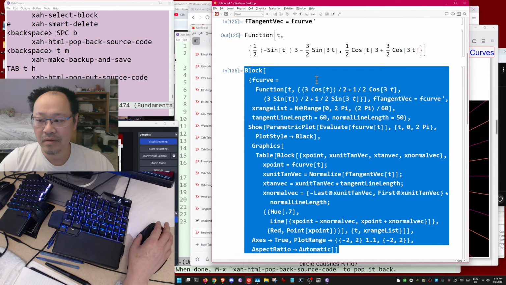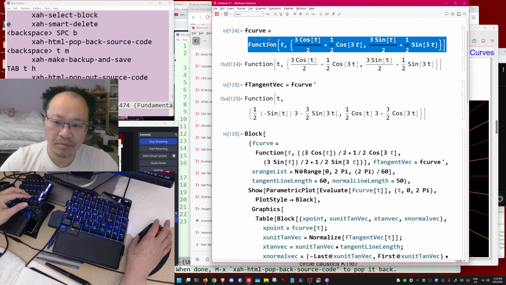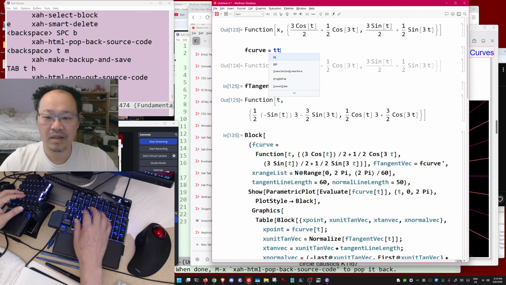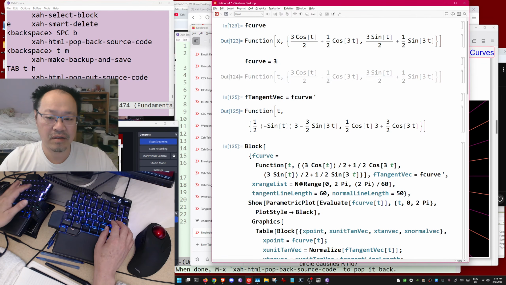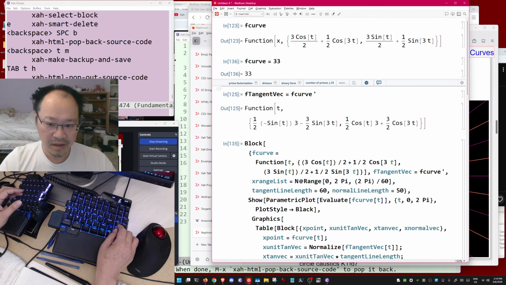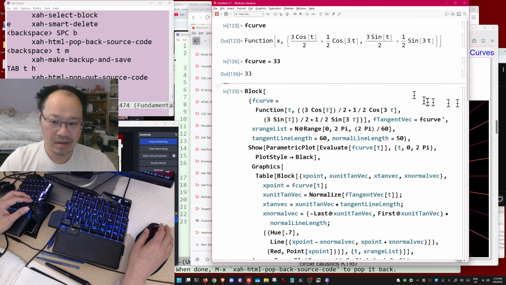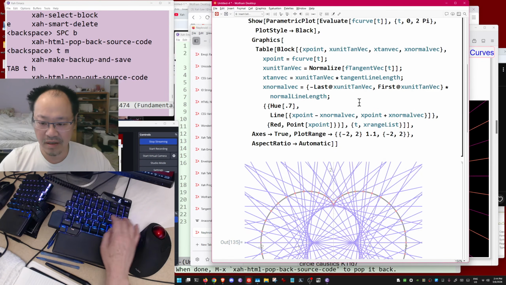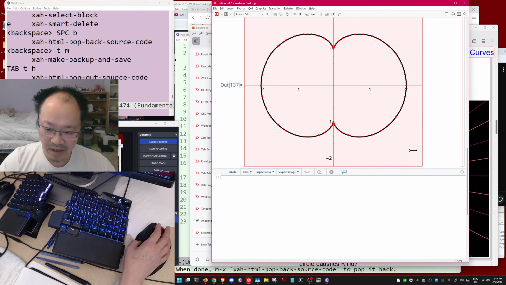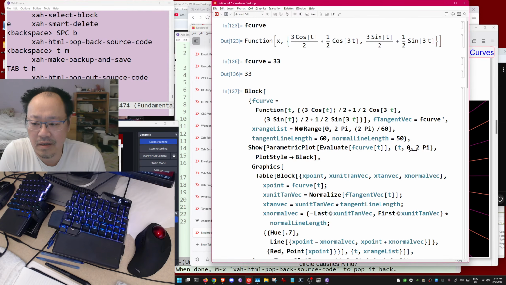However, it turns out we got this local variable bug, because if you change this fcurve to something, let's say TTT, or even just 3, and run it, then delete that, you set that to that, and now you run this, it will no longer work. Now this is not expected. So why does that happen? Do you guys see what I'm saying?